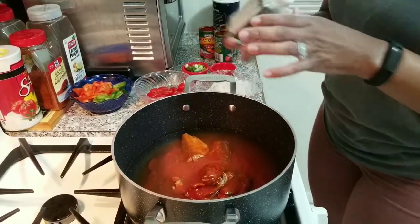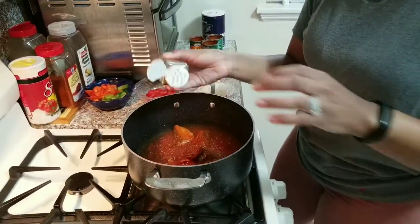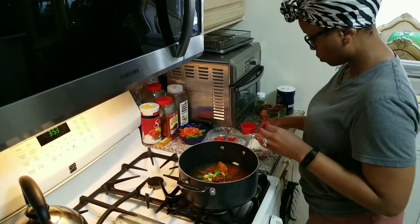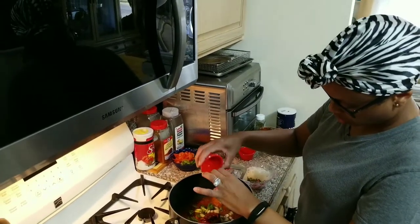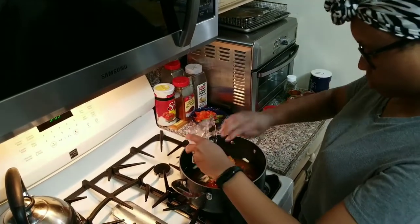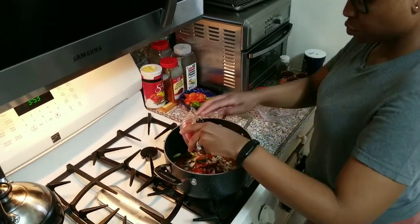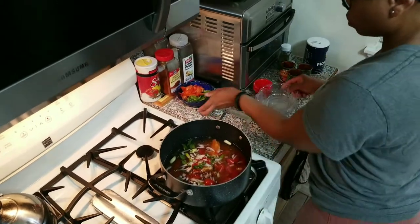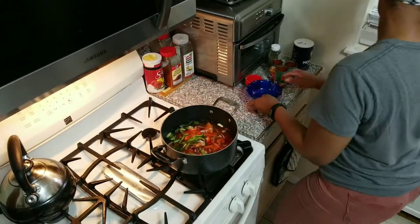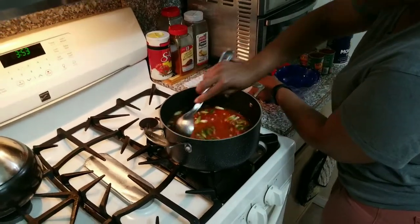I'm gonna add some thyme, some dry thyme flakes. Then we add our scallion, our garlic, scotch bonnet pepper and onions. Tomatoes. Bell peppers. Stir that in.